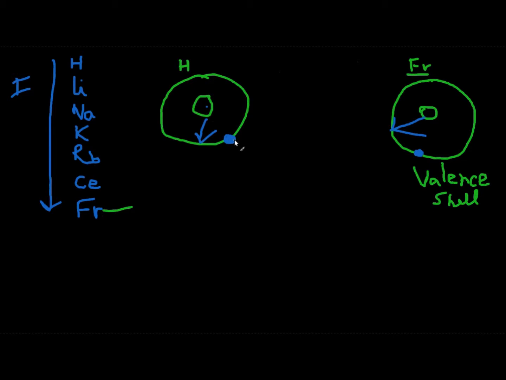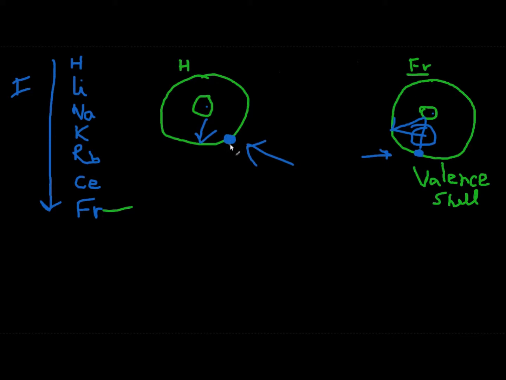So guys, tell me, don't you think it'll be easier for this electron to get out of this atom, of this shell, in comparison with this electron here in the valence shell of hydrogen, because of the larger radius here? Yeah, guys, you're right. If the radius is large, then the force of attraction between the nucleus and the electron, as I already told you, will be less. And so the energy that will be supplied to break this bond would be quite less than the energy that you need here to supply to this electron in order to get it out.